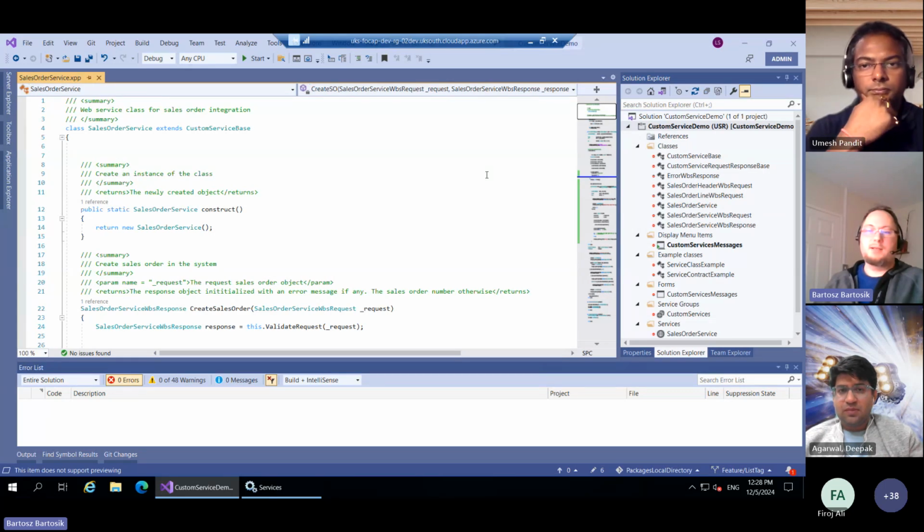Then you might create 20 orders and 3 for some reason won't be created, so you can return those errors instead of one big string. You can just return the list, like this went wrong because of that, this went wrong because of that. So a list is more useful, but in case you have just one error, it simply will have one entry, and it gives more possibilities than just a flat string.